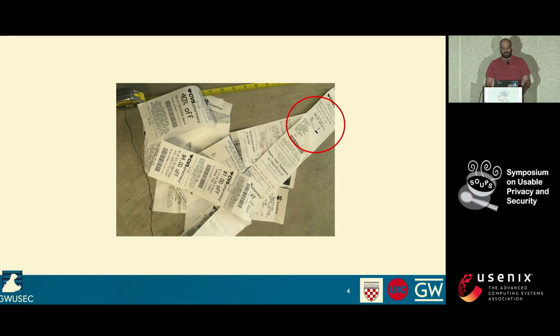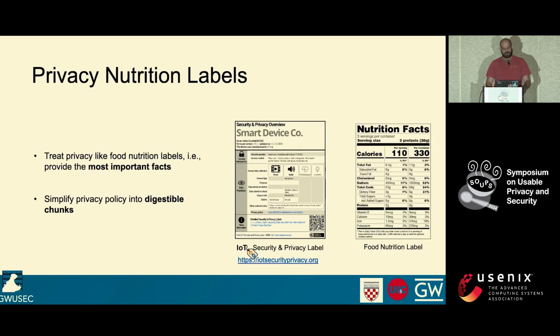And so in reaction to this, there's been a lot of work on simplifying the process through privacy nutrition labels. There's been a lot of energy in the space regarding IoT, which makes a lot of sense because IoT devices often don't have full interfaces, so we want to be able to communicate about their behavior without necessarily a screen, for example. And the motivation behind this is food nutrition labels. So you may not fully understand everything that goes into the things you eat, but you should be able to look clearly at a specification and have a decent understanding of what's in that product and how it works.